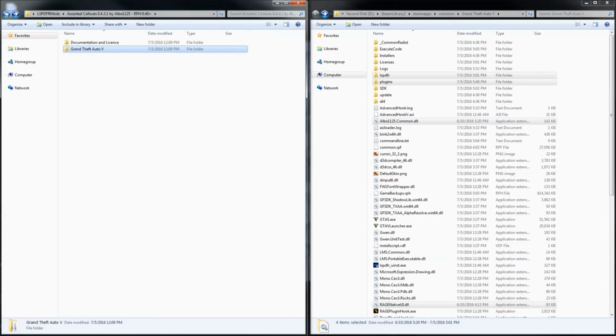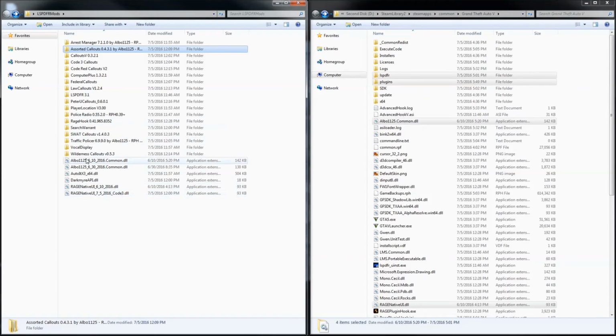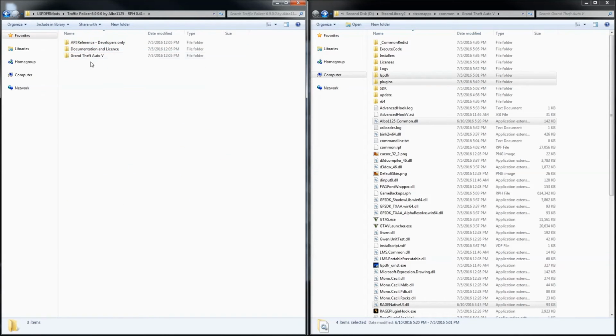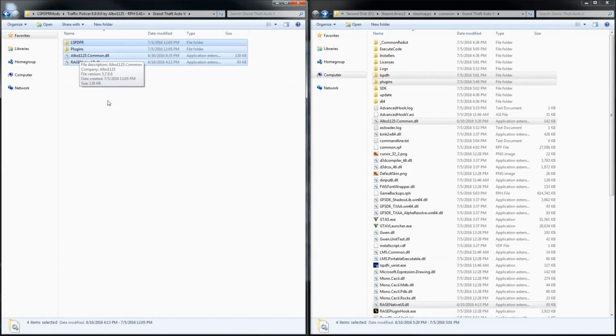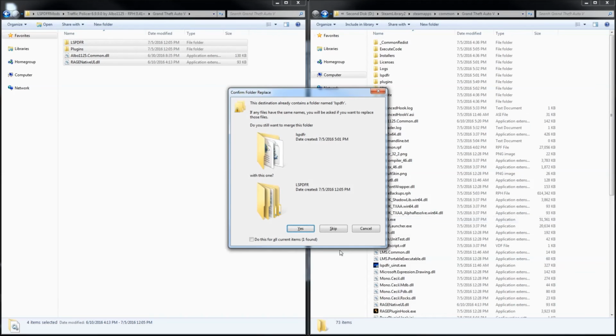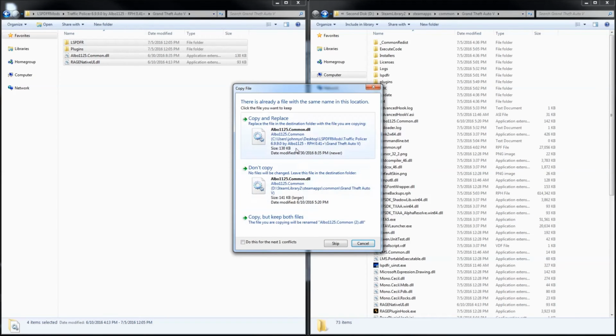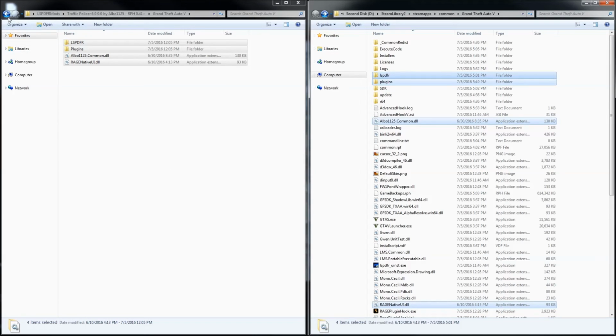And then let's head on to another Albo mod. Let's do the traffic policer. Go to Grand Theft Auto 5, copy and paste. And here it'll ask to be merged again. You say yes. And here is where those common files come into play. You need to pick the one that is the latest version, so 6.30. And then here, you're also taking a look at this Rage Native UI file as well. So really be sure to pick the latest version. We're lucky here that it's only both 6.10, but there's another mod that uses it as well. So that's how you add a couple mods to it.